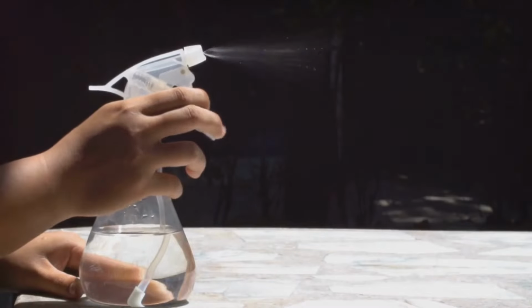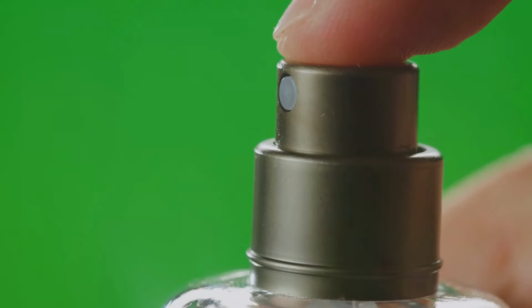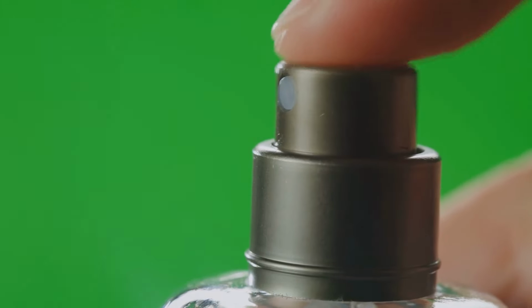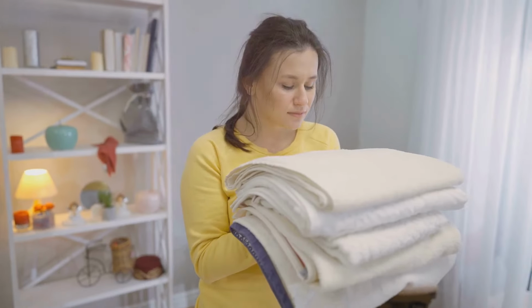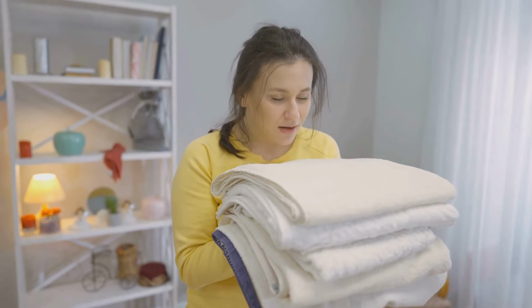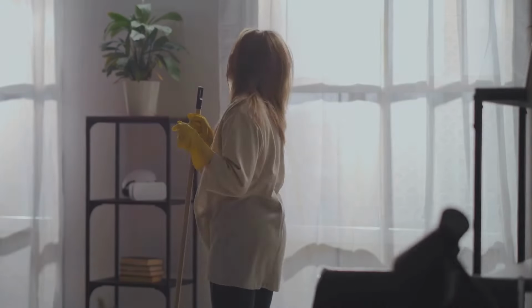Close the bottle tightly and shake well to combine the ingredients. A light mist of this air freshener will eliminate odors and infuse your home with a delightful natural fragrance. You can even use this spray on linens or upholstery for a subtle, refreshing scent.